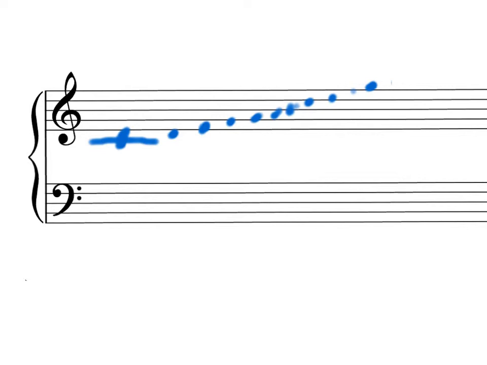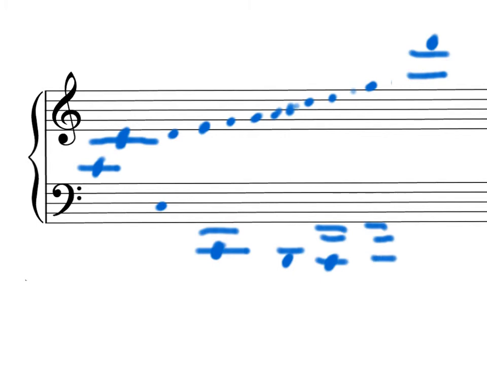If we were to keep going, you place 2 ledger lines, and the C goes on that. That would be the next C. And if we were to keep going, you would place the next note on top of that, and it goes on theoretically indefinitely. If you're working with the bass clef, the same idea here. You have middle C that is on a ledger line, and you go down to the next C. The next C is on a ledger line, and then it just keeps on going. And that should be all the information you need to do page 1. Thank you. Good luck.